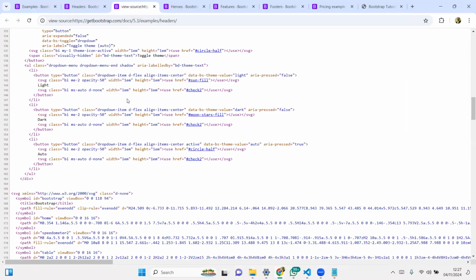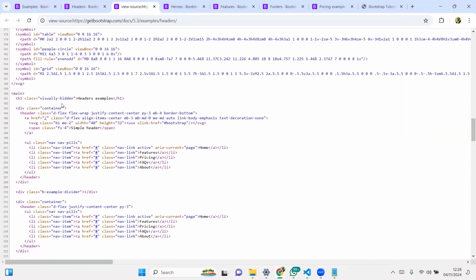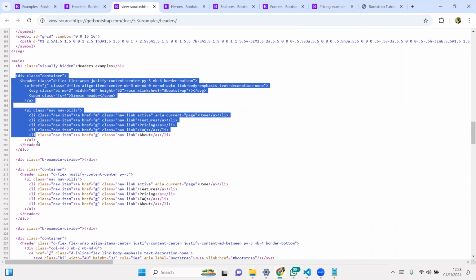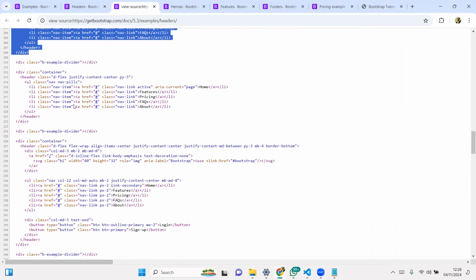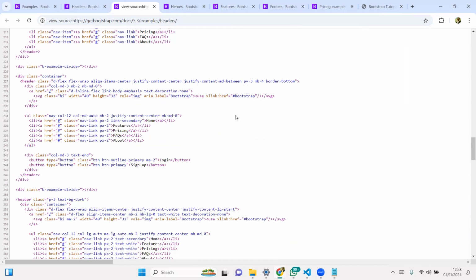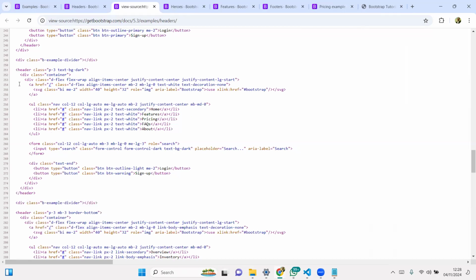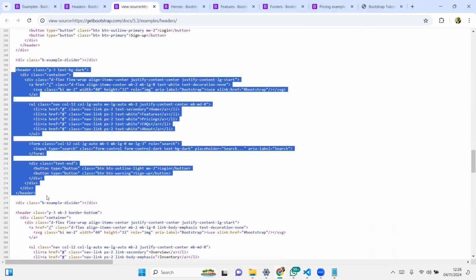This is the first part, this is the second part, this is the fourth part, so this should be the fifth part. That p-3 text background dark is from here, up to this point.